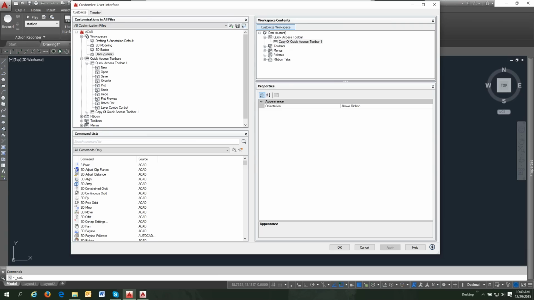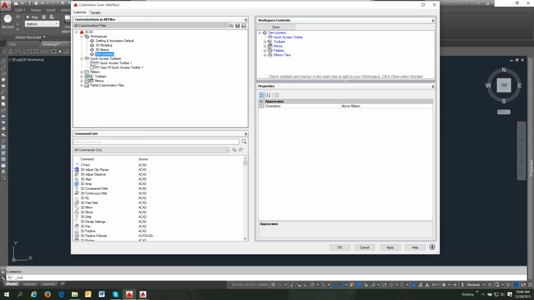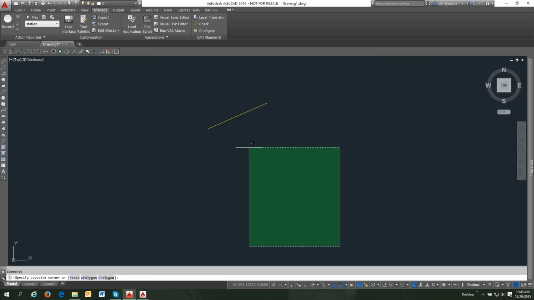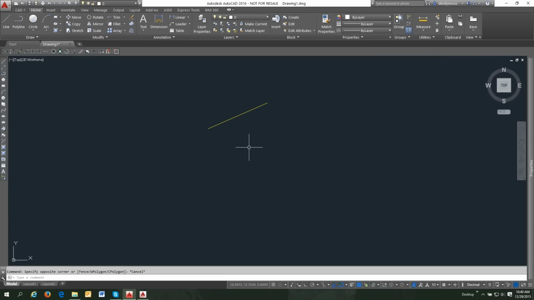So again, customize your workspace, choose the one that you want. It has the information in the Quick Access toolbar, and then you can drag and drop and add and remove what you need or what you want from the Quick Access toolbar. Okay? Sounds good. I know I use that one all the time. Jennifer, Nora, do you guys have anything to add that I may have forgotten? It's great for those frequent commands. You just put them up there on the Quick Access toolbar, the buttons that you are always trying to find. Put it up there, and then you always know where it's at. So it's a really handy one.